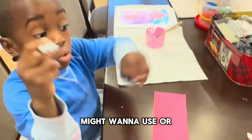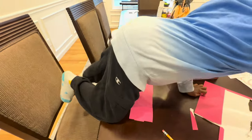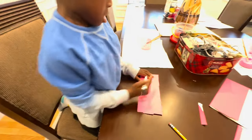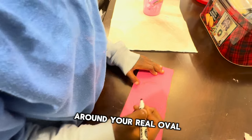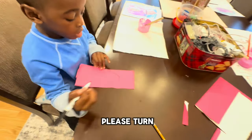You might want to use, if you have a perfect block, like this, you can use it. But I'm not using it because it doesn't work in my shop. So first, draw all around the oval that you need. If you made a circle, please turn it around.